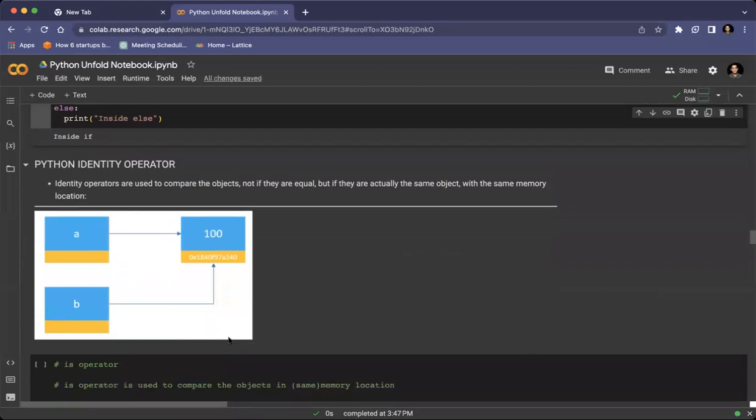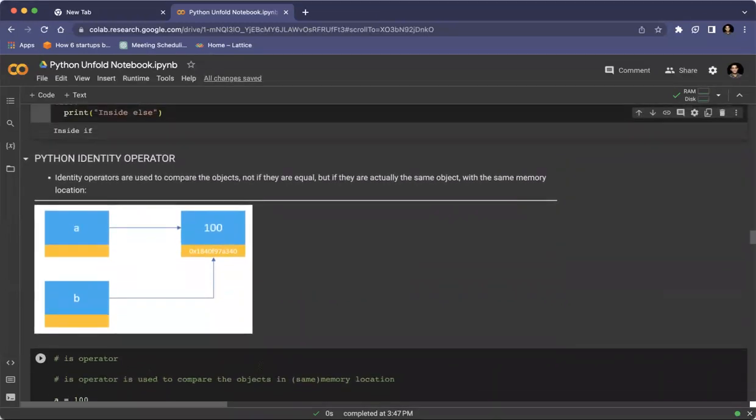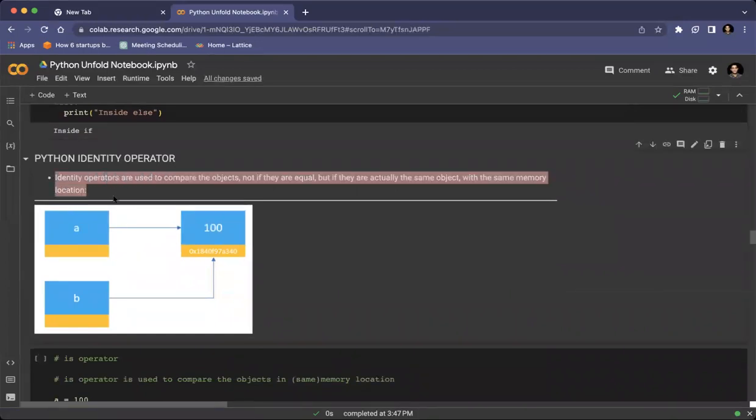Now, something is called the identity operator.